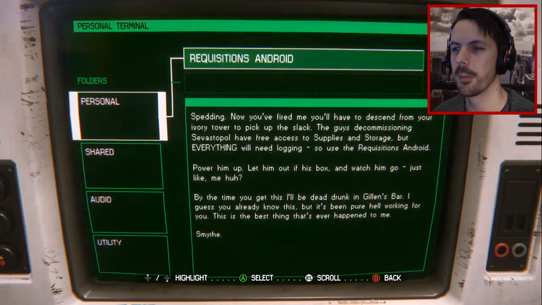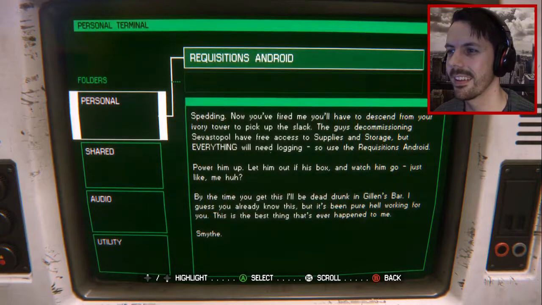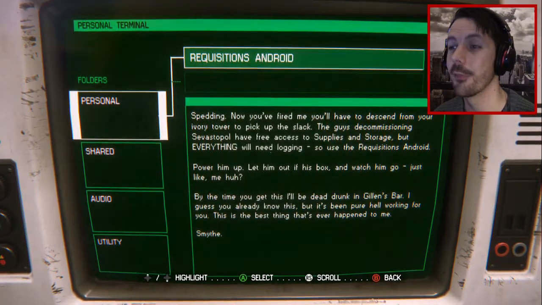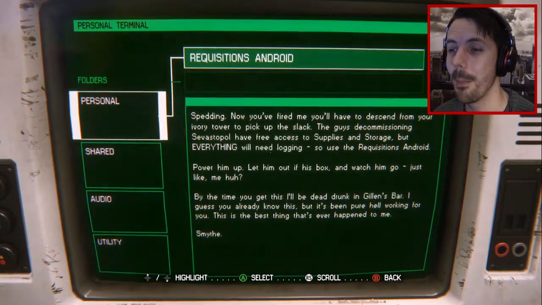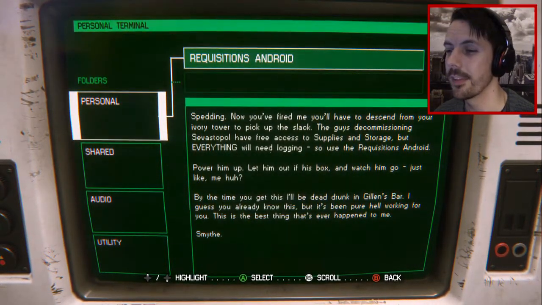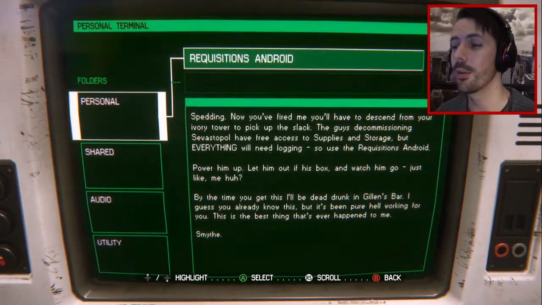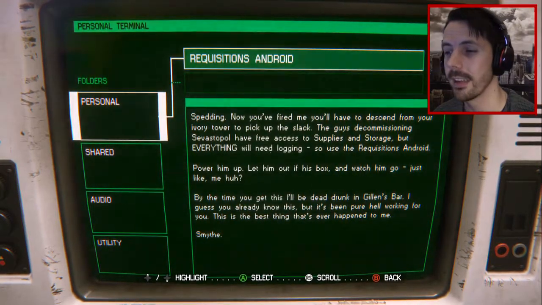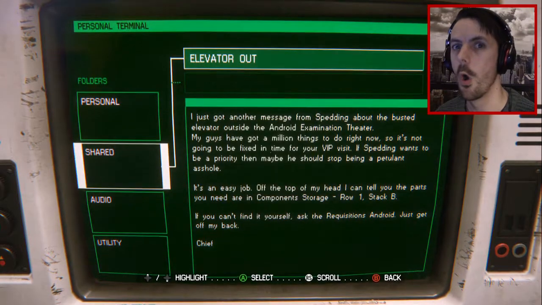Spedding, now you've fired me, you'll have to descend from your ivory tower to pick up the slack. The guys decommissioning Sevastopol have free access to supplies and storage, but everything will need logging. So use the requisitions android. Power him up, let him out of his box, and watch him go. Just like me, huh? By the time you get this, I'll be dead drunk in Gillen's bar. I guess you already know this, but it's been pure hell working for you. This is the best thing that's happened to me. Smith, or Smythe. Elevator out.